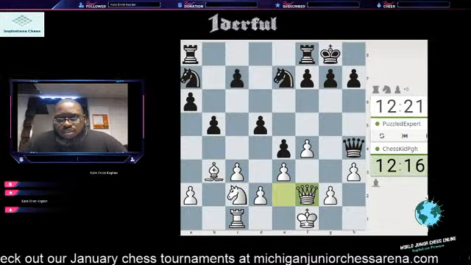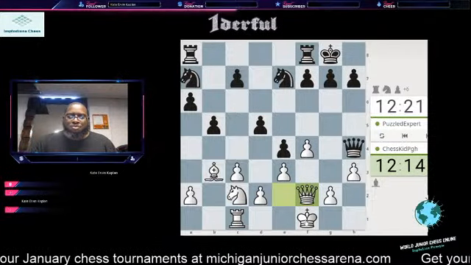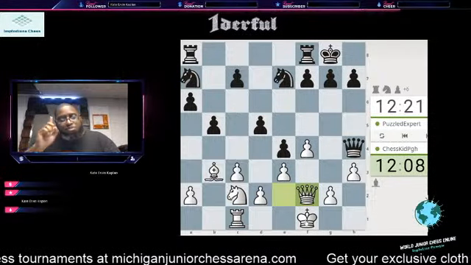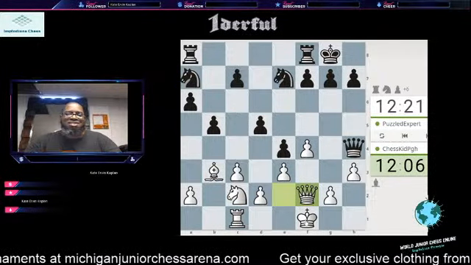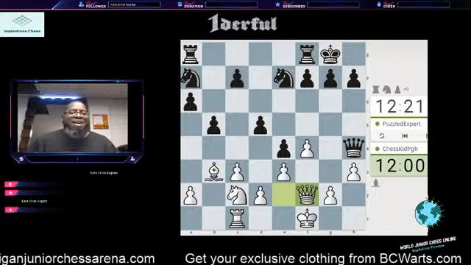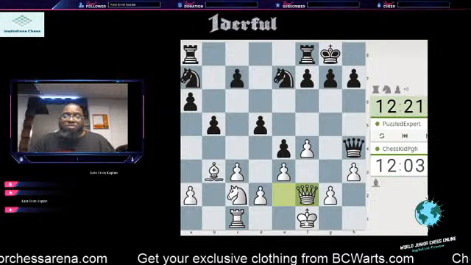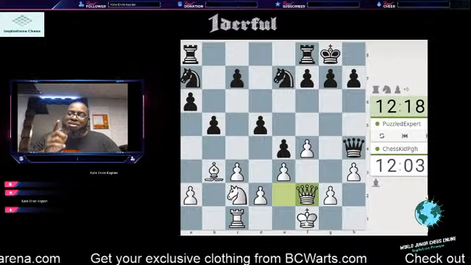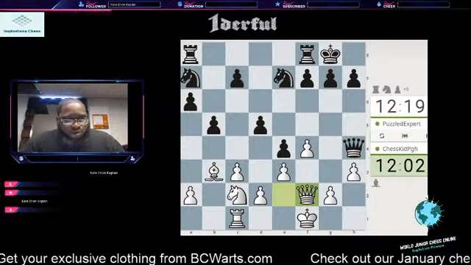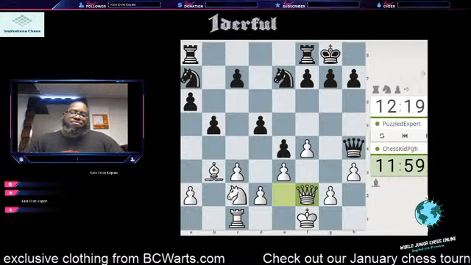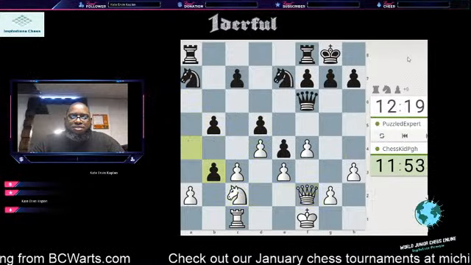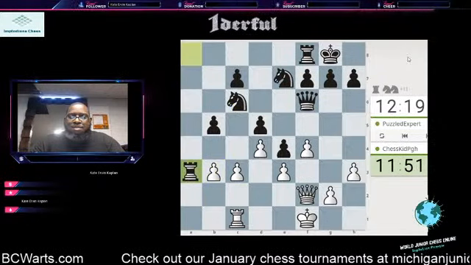Remember, if Sarah had 2 pieces of cake and Jimmy had 1, and they both ate 1 piece of cake, Sarah had 1 left and Jimmy would have 0. So when you have an extra piece, you just want to trade off all the pieces till you get to the end of the game, and you're going to have that 1 knight and pawns versus your opponent's pawns, and that 1 knight that you have can take a couple pawns, and then those extra pawns can become a queen, and you take your queen and your king and you checkmate and make it very, very simple, simplifying the position. And so that's what you want to do. So he should have traded the queens there, but this is just a dominating game by black here.